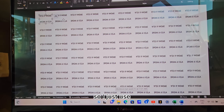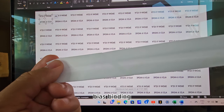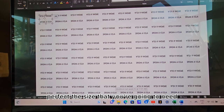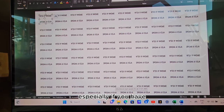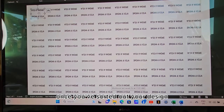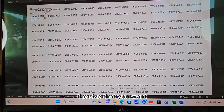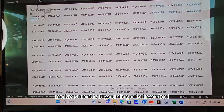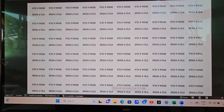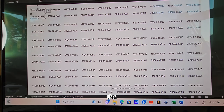Next is, you're gonna want to edit your design, which in my case, my logo is just simple, so I just use Word. I adjust it to the size of my bias binding. Takes a while to perfect the size that you're going to need, especially if you have a specific bias binding that you're using. Once you've sorted out your design and the size that you want, make sure that your logo is inverted.